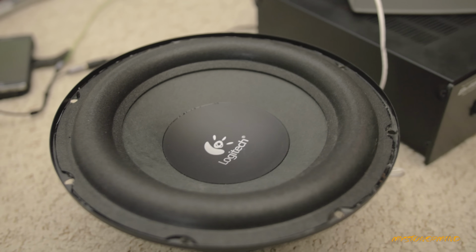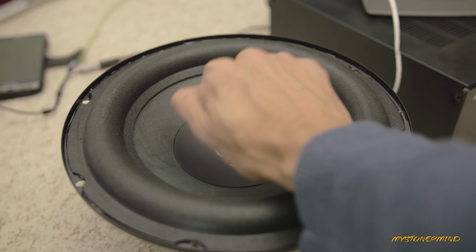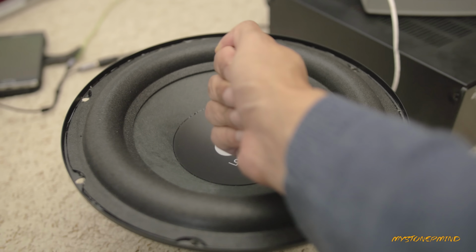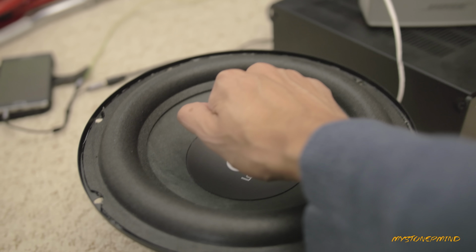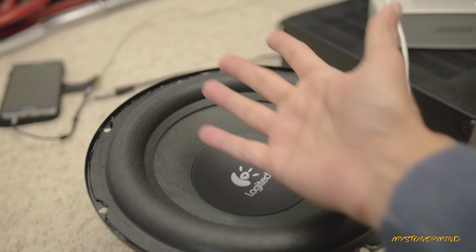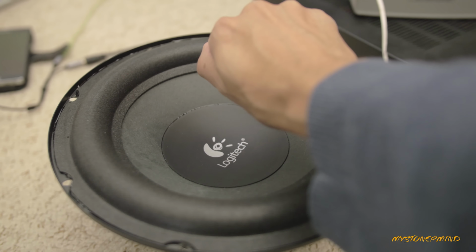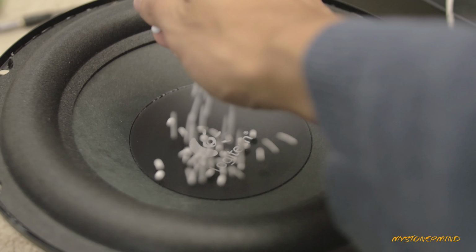Okay, so what I'm gonna put on this is, guess what's in my hand? Guess what is in my hand? Nothing, I did it again. Okay, no, seriously, what is in my hand that I'm gonna put on this? Can you guess? No, obviously you can't.